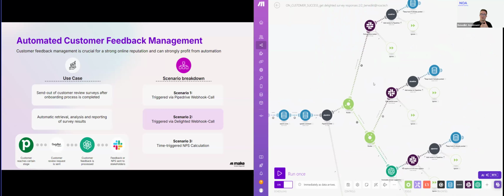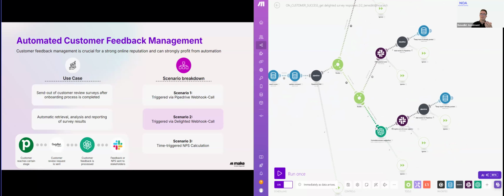So we have one route for our promoters, so for our customers that have scored our onboarding process with a 9 or 10, one for our passives, so our clients that have scored us with a 7 or an 8, and then one for our detractors, so the clients that have rated our onboarding experience with 6 or less. And if we are honest, as founders or as customer care representatives, these are the reviews that we care the most about. So the negative ones are the ones where we want to alert our stakeholders in customer care as fast as possible, and we want to equip them with all things necessary so that they can handle this issue as fast and as best as possible.